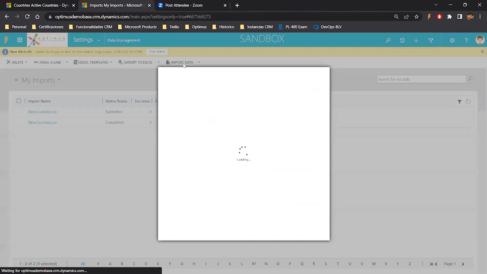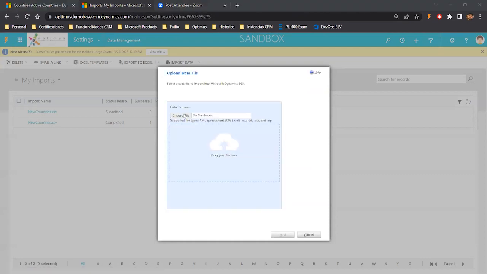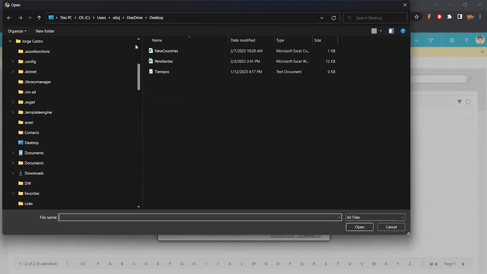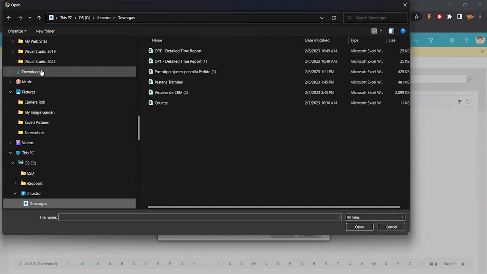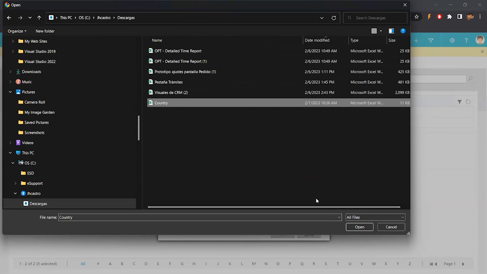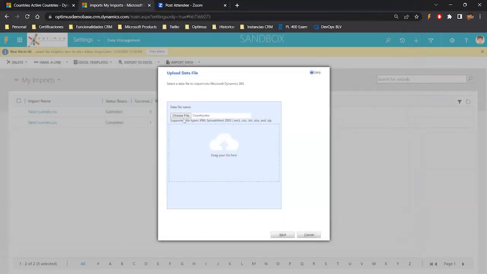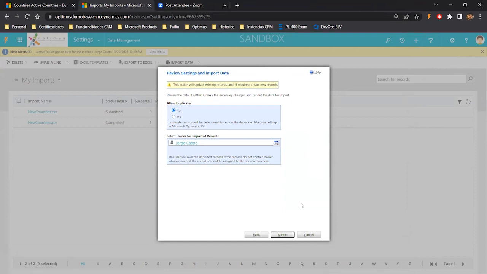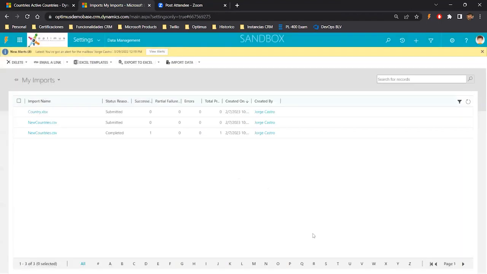you could come here again to data management, click on imports again, and click import data, and it's going to be kind of different. The previous one was a file that we imported from a CSV file, but this one is an import that we are going to do from an Excel file that is a template. So if I click on next, the CRM already knows all the mapping, so it's not going to ask you anything. It's just going to tell you, okay, submit, and that's it. Just with the Excel file, you are going to be able to import all the information, and you don't need to do any mapping because the file already includes all the mapping.